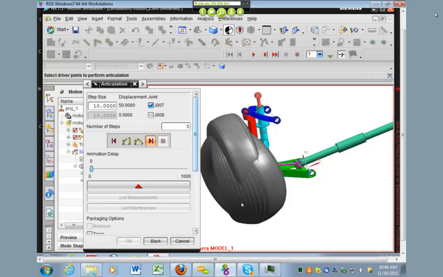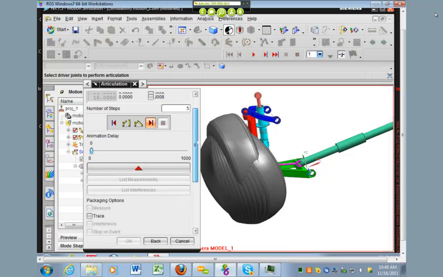And at this point it has a note. It says make sure to only click step forward once to avoid solver lockup. So it looks like in this simulation, if you were to click that again, it's going to try to go too far and it's going to lock up the solver. So just make sure you only do that once.